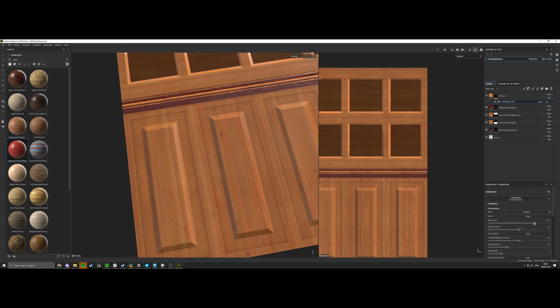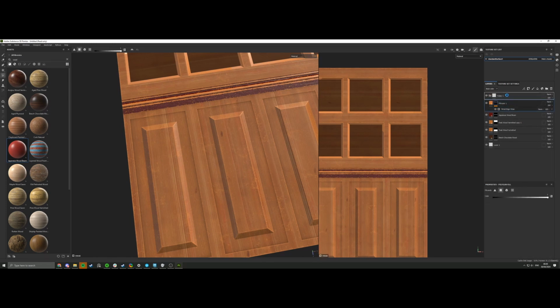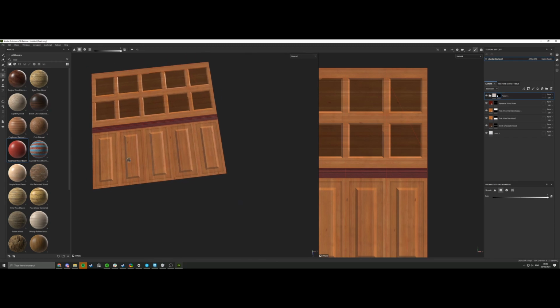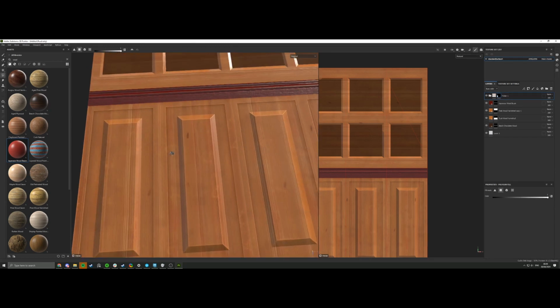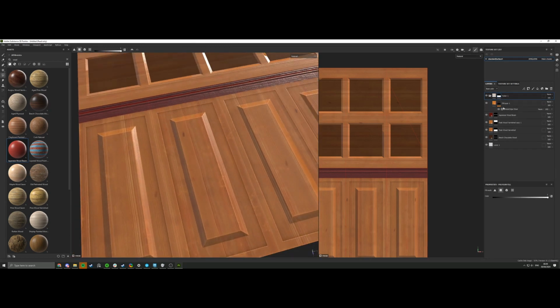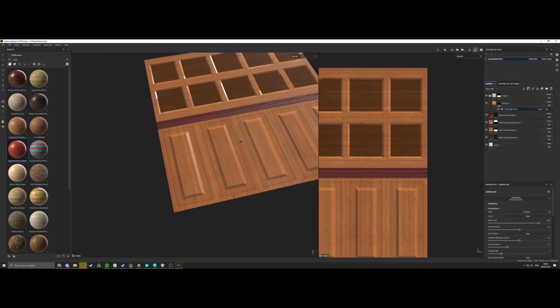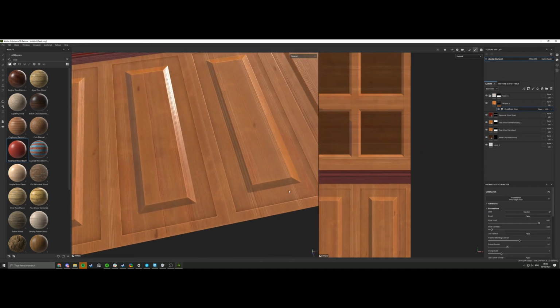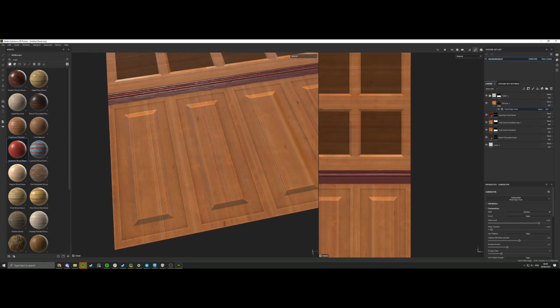The secret is you have to try and be as subtle as possible, because when you start to repeat this texture a lot, you'll notice the repetitiveness of the grime. So you really have to try and be as subtle as possible. It's a fine balance to get, but you can figure it out easily.